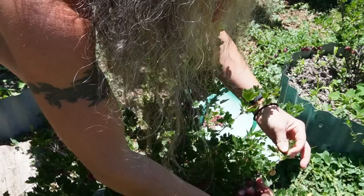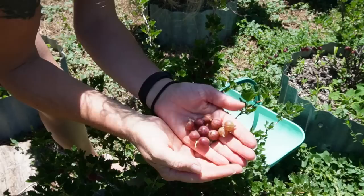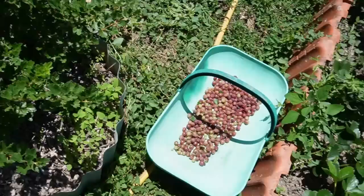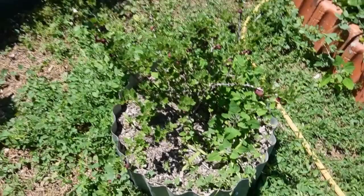Careful with gooseberries because you keep forgetting about the big prickles in there. But these are going to be absolutely lovely. Okay, so that's one little gooseberry bush picked. That's what I have so far, so I'm just going to come over and do the other one. And then we'll take this all up to the kitchen.